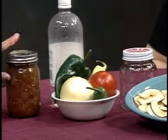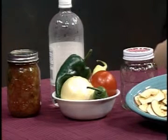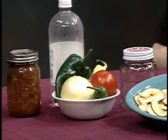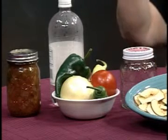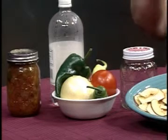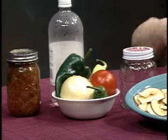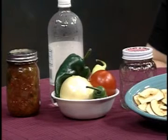The lids are in some hot water separately. Lids are in hot water so that there's a little bit of rubber on the bottom of the lid that makes it pliable. Then all of that goes down. There's a rack. If you've seen those canners, they have this wire thing in it, and that's so you can lower the jars in without getting dangerous to your hands. So you lower them in, and the water in there is, of course, boiling as well. And that's the bath it goes into.